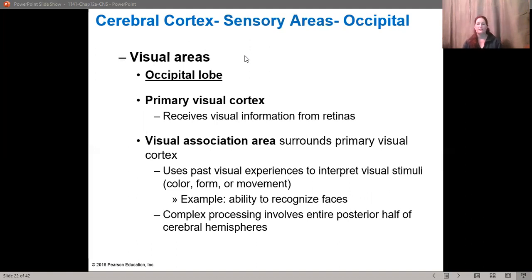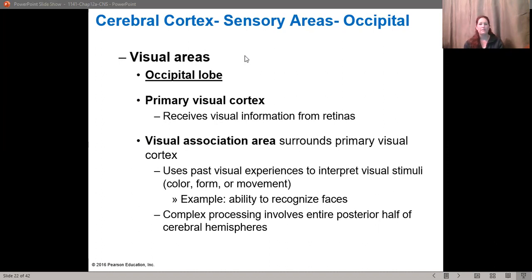Okay. So now we're working our way back to the occipital lobe. As we'll discuss a little bit more, especially in lab, you have the eyes, and they send out optic nerves, which become tracts, and they cross over at the optic chiasma. So there are optic nerves to the optic chiasma and then optic tracts. We'll discuss that in much greater detail in lab. But those axon tracts go through your brain to the occipital lobe.